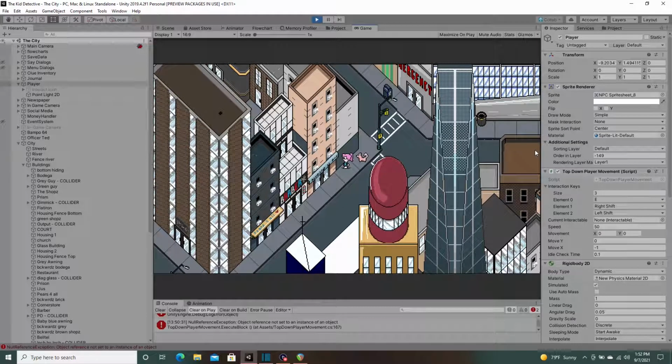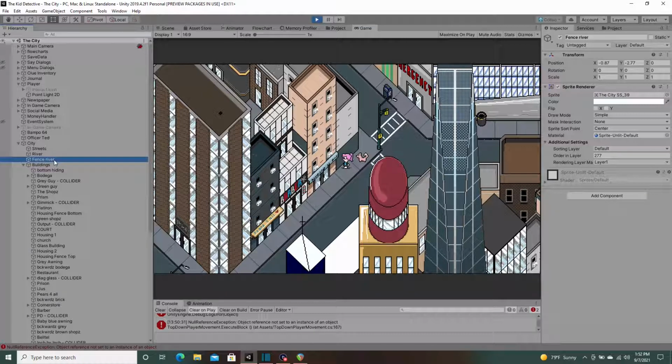And if you set the pivot points right, you'll have a result like this. As we can see, the Y value of this is -2.77. And so the order in layer is 277. It will work out very nicely like that. Anyone can do the math. Even if you're not using the adjust sorting layer component, the script that we did at the end of the video, you can set these manually very easily as long as you set your pivot points correctly.